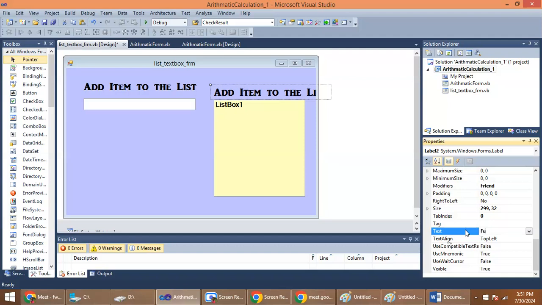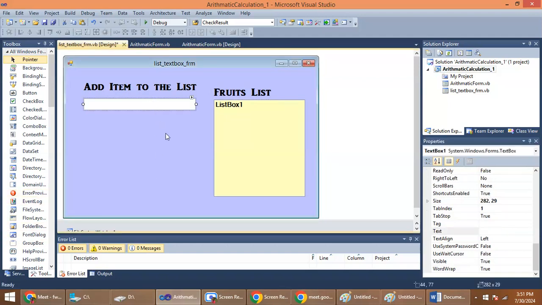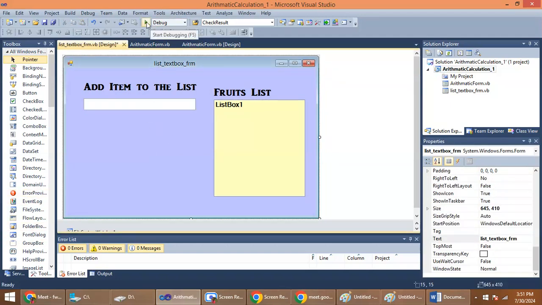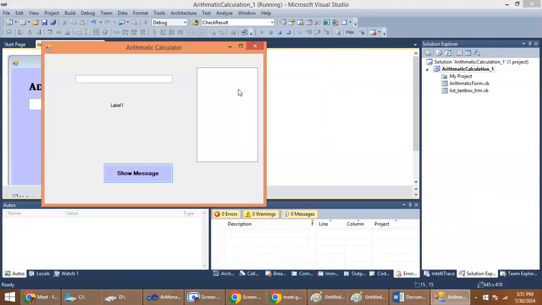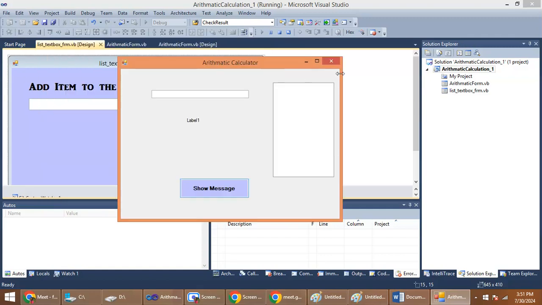Okay, that is fruits name. We are going to add some fruits names here. So this is the fruits list we are going to add. Now I'm going to run my file. It doesn't run that particular file, it always runs the arithmetic calculator, the first form. Why?